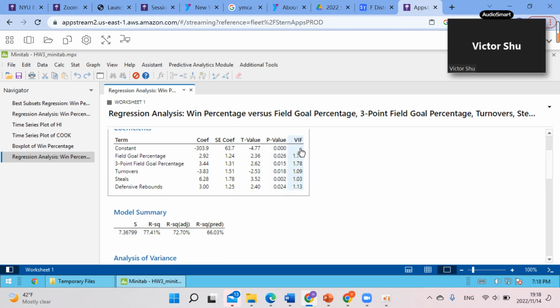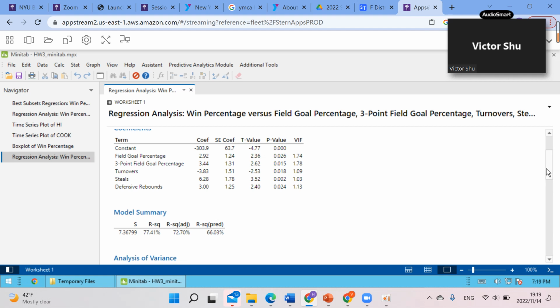VIF is a measurement for collinearity. I think you have already covered collinearity, but you don't have to know how to quantify it. When VIF is relatively small, smaller than 5 or 10 perhaps, there is actually a hypothesis test to check whether collinearity is a problem. But when the VIF is smaller than 5, especially when your number of observations and predictors are large, then a small VIF says the collinearity is not a huge problem.